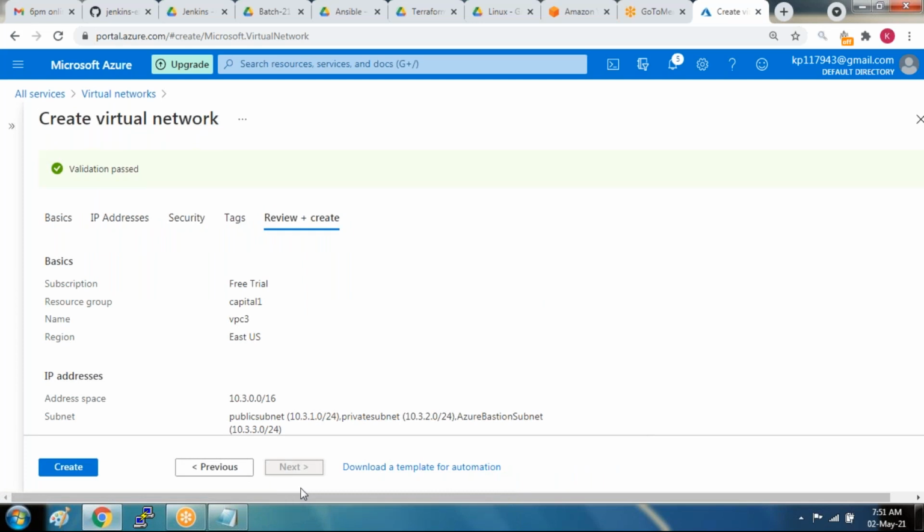So create that. Now we are creating three: public subnet, private subnet, and also the Bastion subnet.